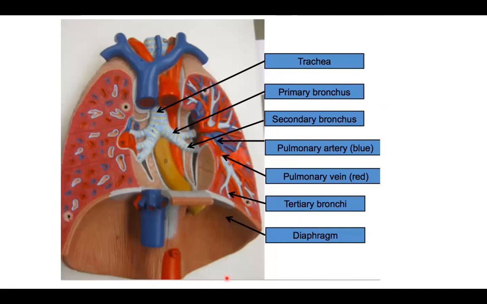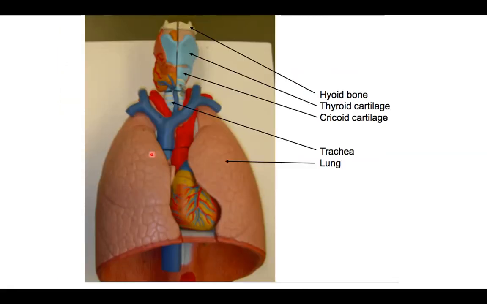Now, if you take a look at the lungs by doing basically a frontal cut of the lungs, what we do see is the trachea coming down further. And we have removed the heart, by the way, if you haven't noticed that. Heart would have been sitting right here. That's why the structures here are not visible.